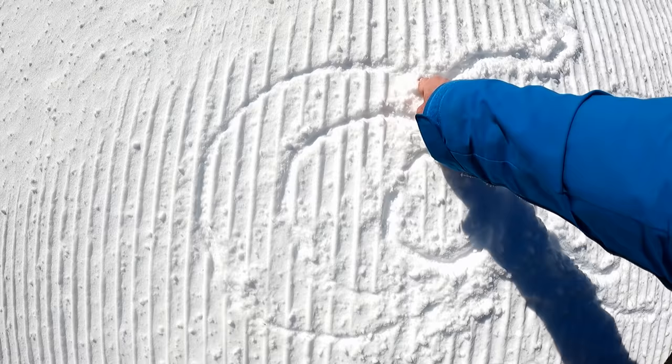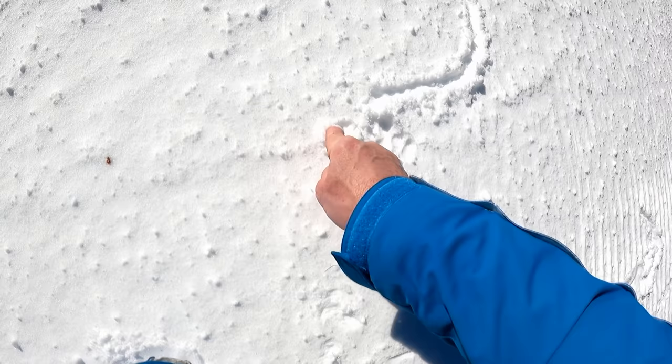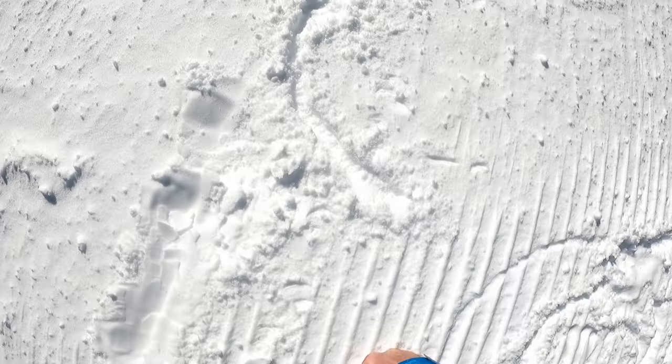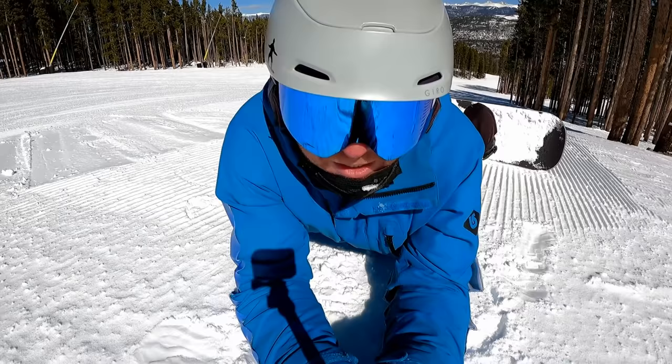If we came in from a turn up here, how do we connect to this? We've got our board width right here. We can think about just slapping this edge down and aggressively getting onto this edge. One of the things I commonly see is someone gets a toe-side turn locked in, but then they transfer to their heel-side edge and instead of a nice clean arc instantly, they kind of have a fuzzy area before they get their edge locked in and before they get that nice clean cut. The thing I think about with that transition is whacking my board down.